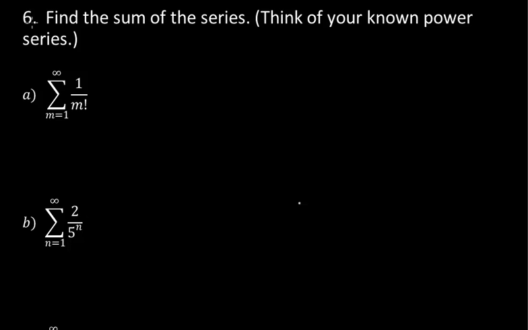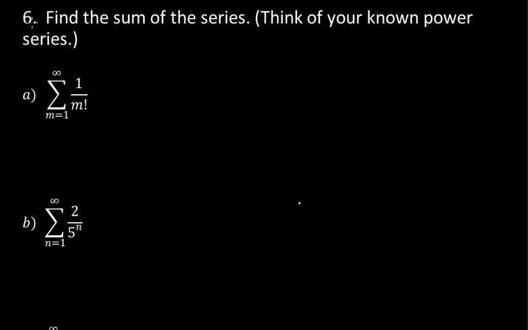Continuing on test 2, I will start this video with problem 6. Find the sum of the series. In other words, we're not testing to see if this converges, we are assuming it does converge, and we want to find the sum. Well, if it were geometric like part B, we know how to find the sum. Or we had collapsing series where the nth partial sum collapsed into a formula.